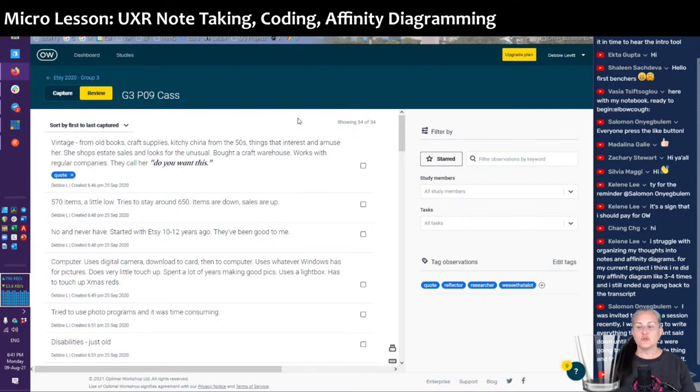But again, if you are trying to do note-taking for the first time, look back at the research plan, look back at the research goals. What are we hoping to learn about? What are we hoping to hear about? Also, if you are going to use an automatic transcription tool, then you absolutely don't have to write down everything somebody says. We're going to get that stuff later. Or if it's being professionally transcribed, we're going to have that stuff later. So do not feel like you have to write down everything someone says. And again, this is my old version. I'll show you later how I changed my style and you can see what works for you.